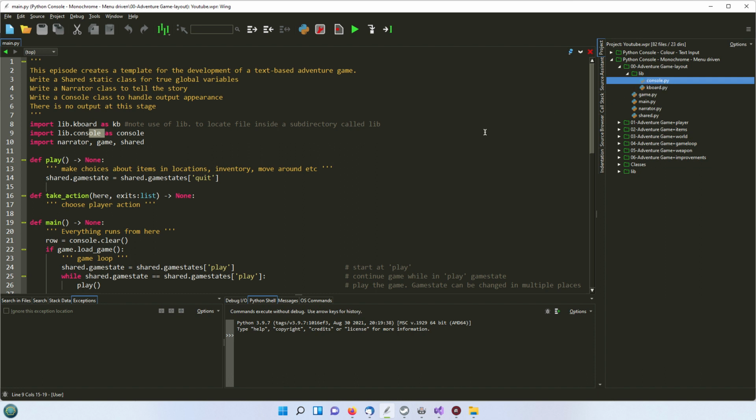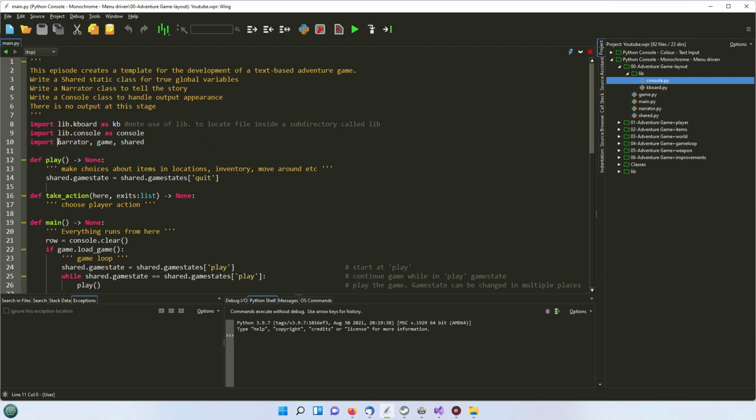Although Windows is not fussed about case as far as filing is concerned, when you're importing things it must be spelt exactly the same as the file name. So what we're effectively doing is to bring in external files that we have written into this main.py.